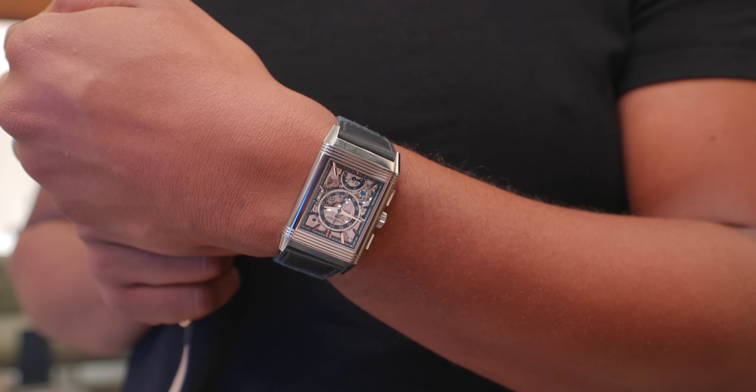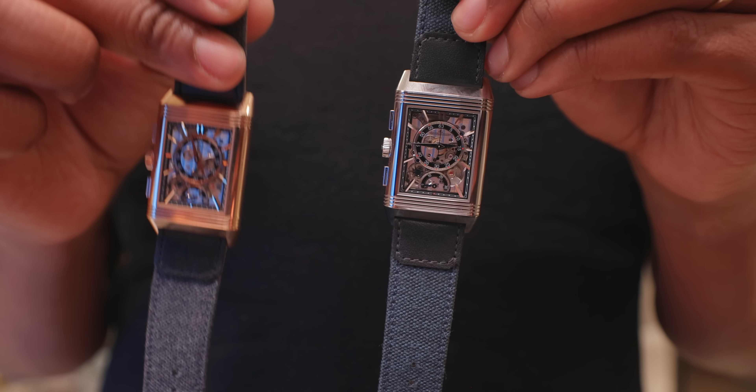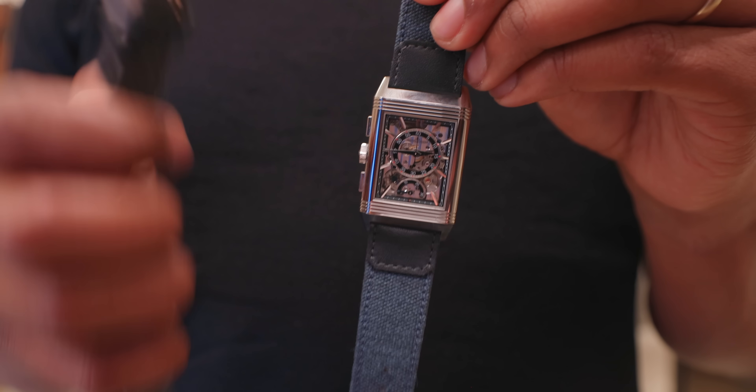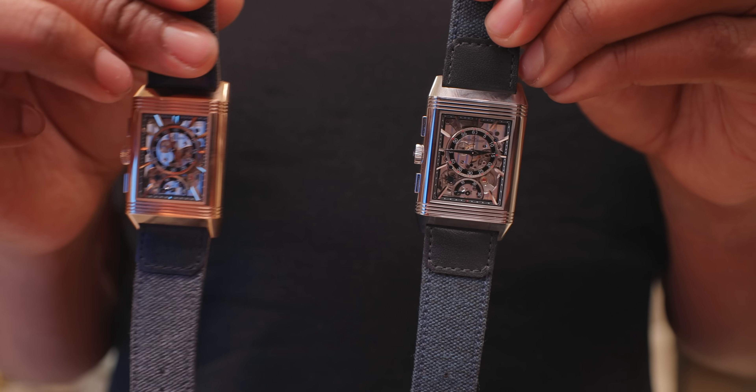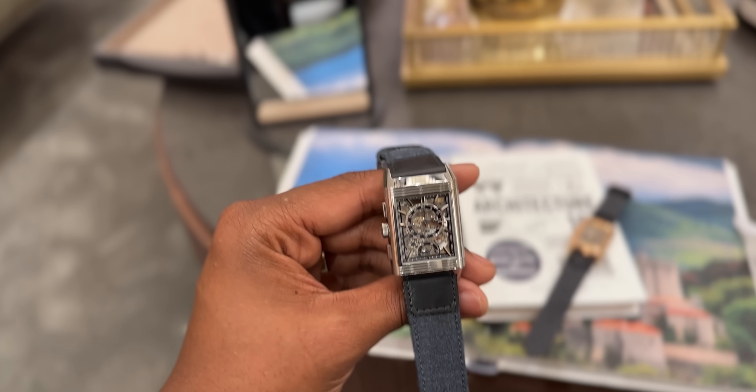When watch brands talk about a skeletonized dial, 99% of the time they will not get it right. Look at Zenith with the Defy Classic — that was a nice-looking watch, but it's just not legible. You can't tell the time in the dark. It's very easy to make the dial look super busy. But the way JLC did it — skeletonizing the dial and playing with depth — is amazing, combining the different functions and displays. What's also interesting: visible through the skeletonized dial are the beveled bridges with a Côte de Genève finish. You can look at it and say, this is not busy at all. Pink gold or stainless steel — you can't go wrong with either.